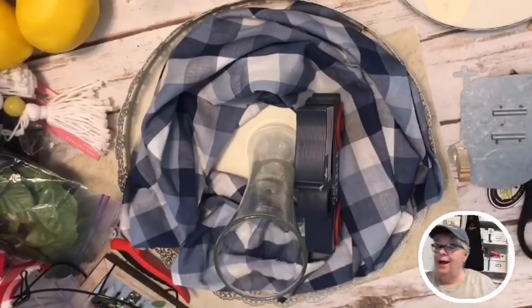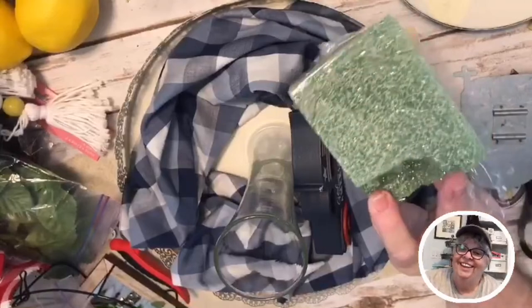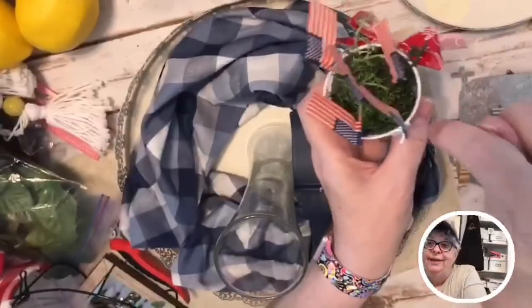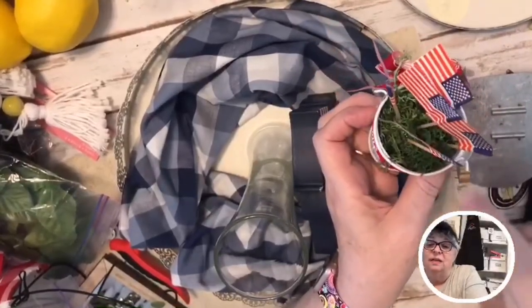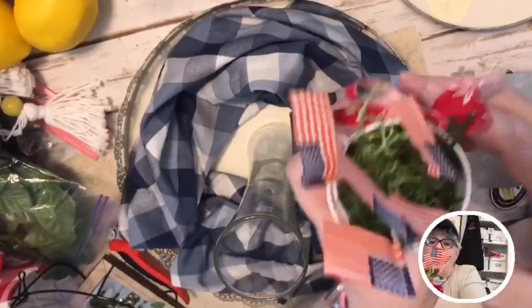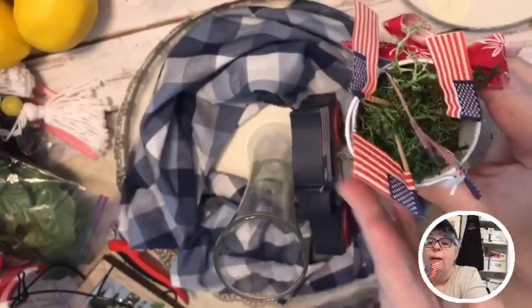All right, so then I have this from the Dollar Tree, and I cut a chunk out, and glued it down in here. Hot glue, just stuck it down in there. And then I think I put glue down again, and I stuck some of the moss down in here, from the Dollar Tree.